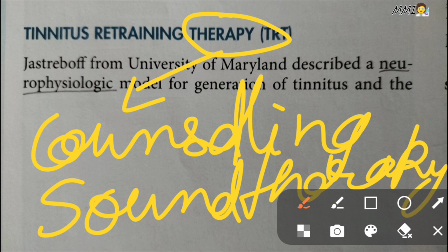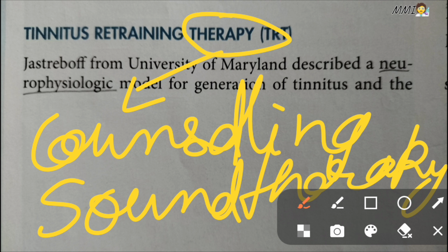Counseling means you have to educate the patient that the tinnitus is caused by these symptoms, and the limbic system, autonomic system, and primary sources of negative reaction to the tinnitus, such as sleep disturbances, anxiety, depression, annoyance, etc., should be counseled to the patient. Other is sound therapy. Sound therapy means the patient is exposed to environmental sounds, music, radio, television, or use of hearing aids. In general, he should avoid a silent environment, because if he lives in a silent environment, he will hear the tinnitus sound and get annoyed. If he hears some external sound, his focus goes towards that.